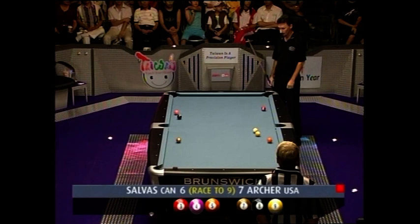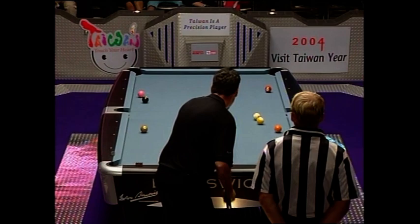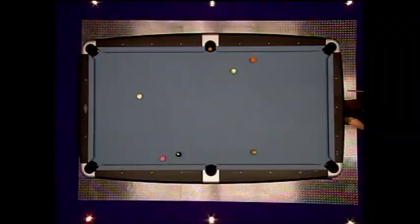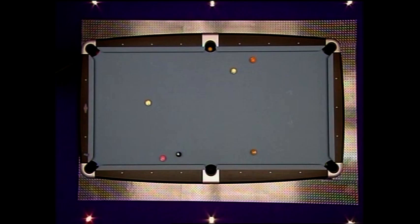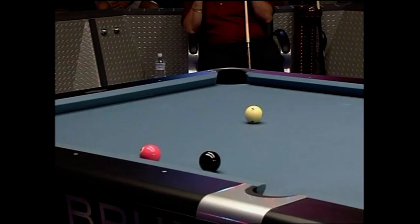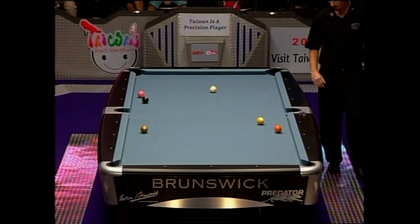Johnny Archer just staring a hole into this table. If he were to play some kind of a bank, he'd just draw it a couple of inches — kill the cue ball pretty close to where it is, leave it away from that cushion. Just give himself some area to cue into the cue ball. Now if this banks and Archer feels like attacking, he'll be able to run off the two cushions with the cue ball — he's got to get over to the top side of the table. The other option would be to slow roll that pink four and try to use that eight ball for cover, but that would be risky.